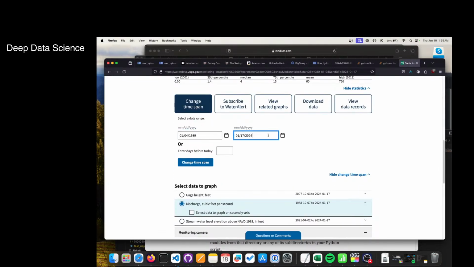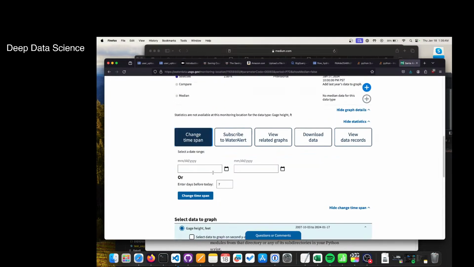Change time span. Obviously, we're not going to do this for every single one, but just getting the idea of when things go back to, and if the date they say it goes back to can actually be trusted, so to speak. Oh, I think it's because that query was there. I don't want to do that query.